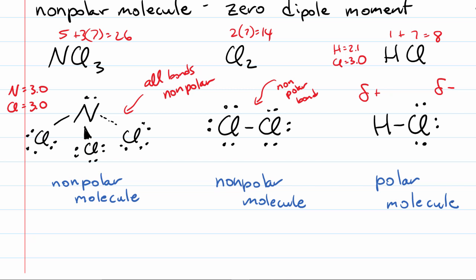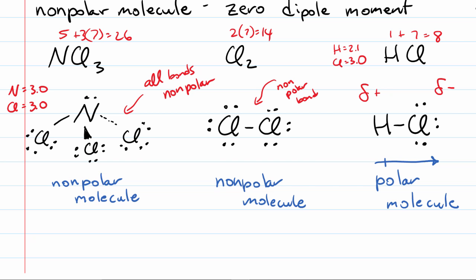Okay. But another way that you could do it is you could draw in vectors. When you draw in a vector, basically we're going to draw in an arrow, and then you're going to put a plus sign on one side. You're always going to have the vectors point in the direction of the more electronegative atom. And if you wind up with a net direction, like this, to the right, then we could say that this is a polar molecule. So if the vectors don't cancel each other out, then if you can find a net direction, chances are you're going to have a molecule that is polar.